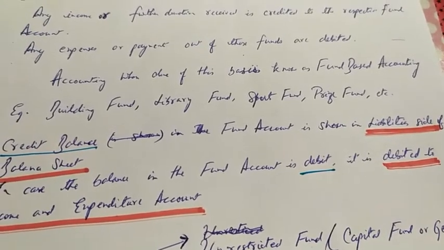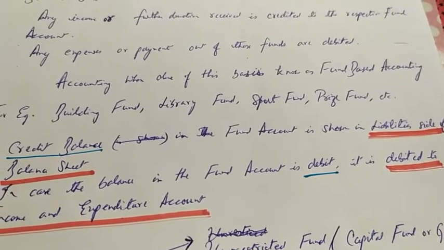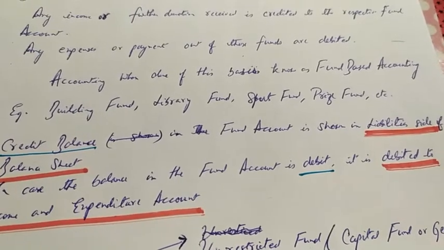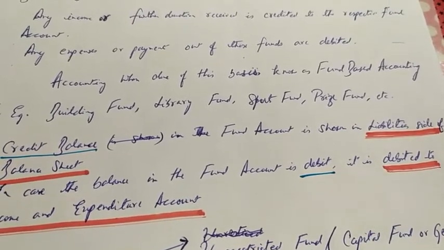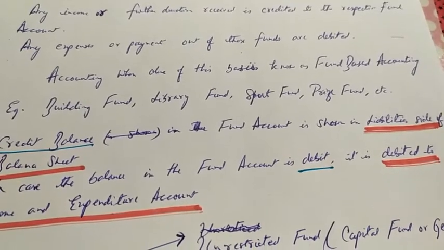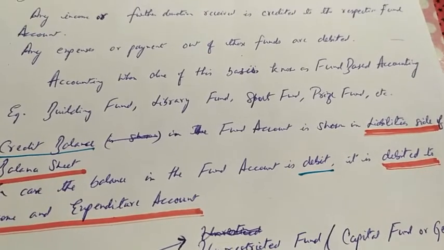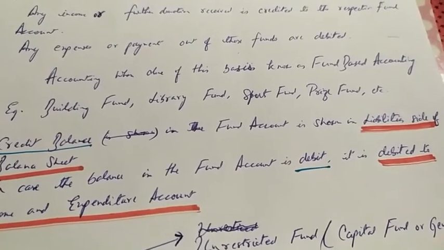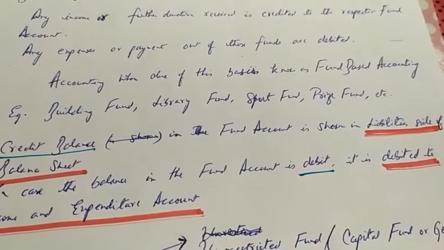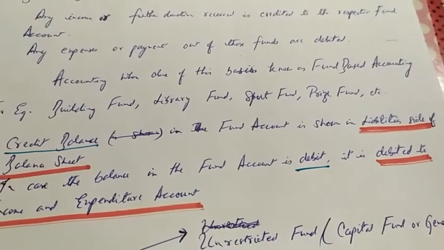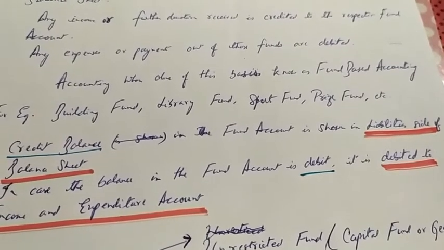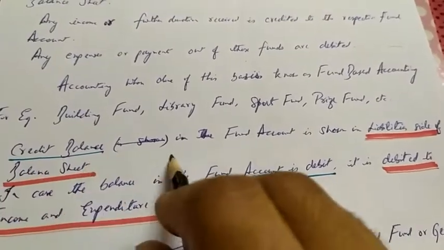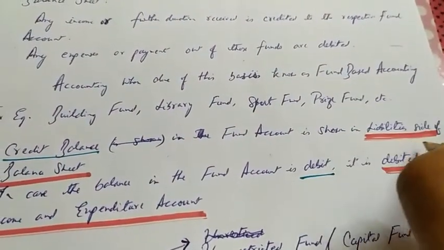So when you are creating the fund account, say a building fund, suppose there are certain more donations received towards the building fund, and then that donation will be added to the building fund, and if there are certain expenses met for building expenses or for upkeep of building, then this amount will be deducted from the building fund, and as a result of this a figure will be found. So if this figure is a credit balance in the fund account, it has to be shown in the liability side of the balance sheet.